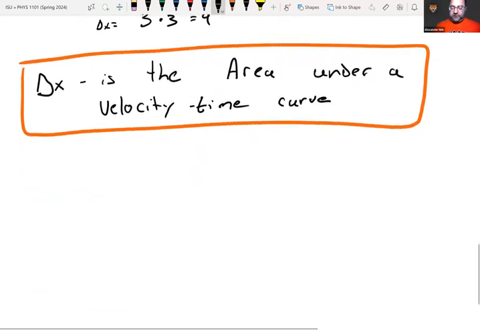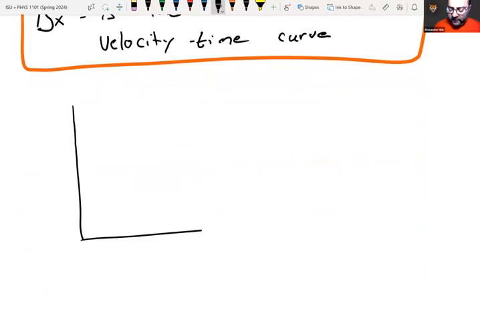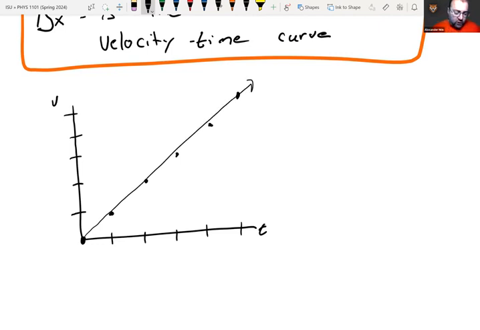Now, if we have, say, something like this, where we have a velocity that's changing. So 1, 2, 3, 4, 5. 1, 2, 3, 4, 5. And again, it's not perfect, but let's just say we started at 0 at time t equals 0, and then we're going up to 1, then 2, then 3, then 4, then 5. And what we have here is basically a linearly increasing velocity. So what we know now is that the velocity is increasing.